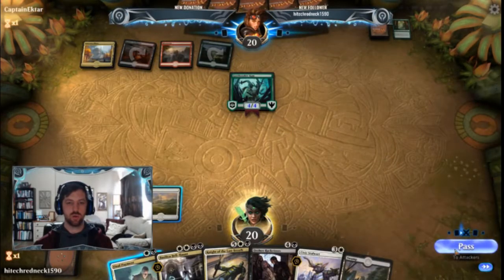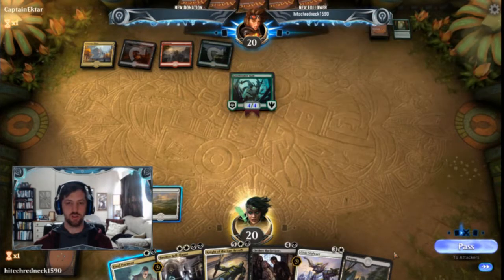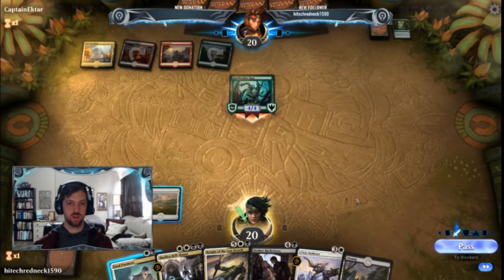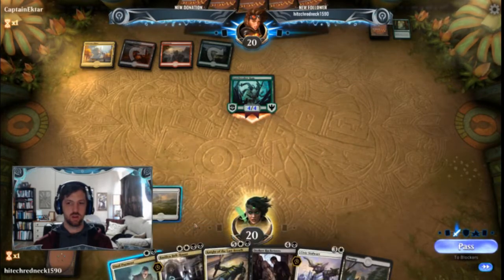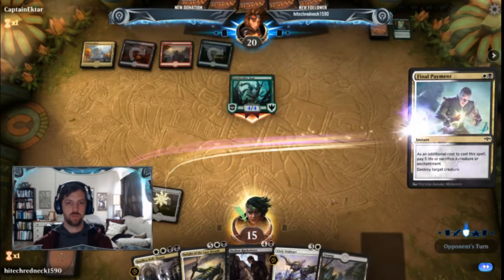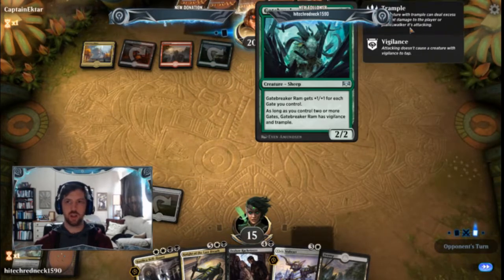So it's a 4/4, or hopefully less than we were going to play. Yeah, because now it has Vigilance and Trample. This is bad all around for us. So go ahead and pass. Let's see. Go to blockers. 4 damage. Take 5 and destroy your gate goat.